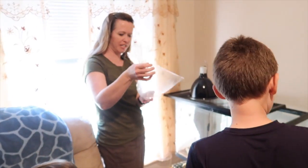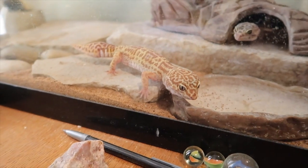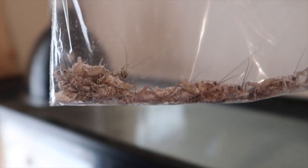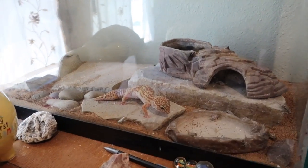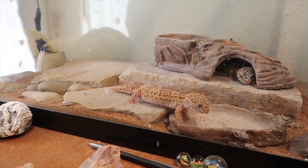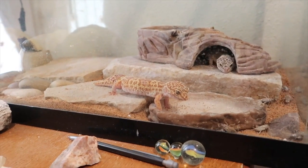Alright guys, we have made it to our friend's house now, and they have leopard geckos that they're gonna feed right now. What do they eat? Live crickets. Wow. Look at how pretty they are. Wow, those are beautiful. Bring out the food. So these are the crickets that they're gonna eat. You're like, I'm ready, I'm ready. Wow, that's a lot. Do they ever not eat any? Oh wow, look at them. Yeah, sometimes if they have too many. They're pretty hungry right now.